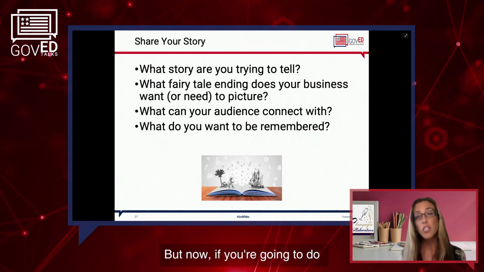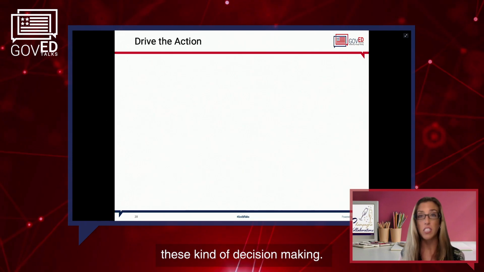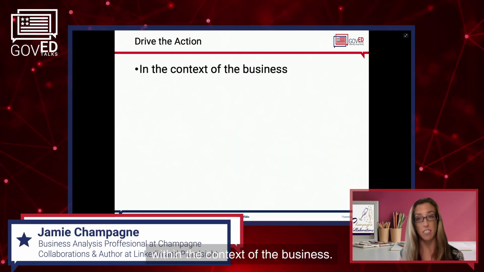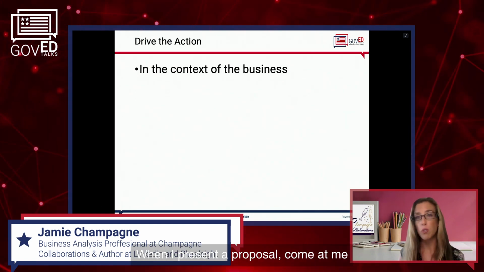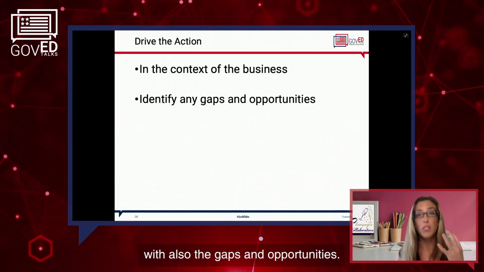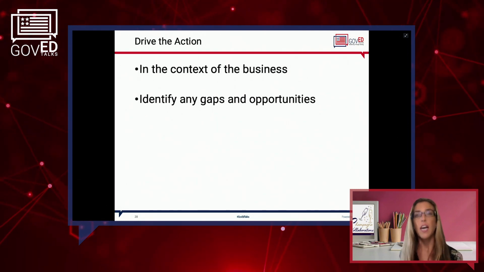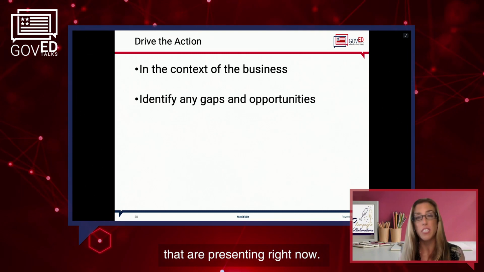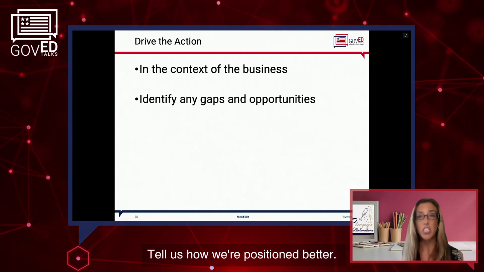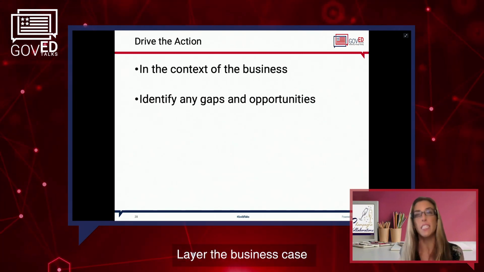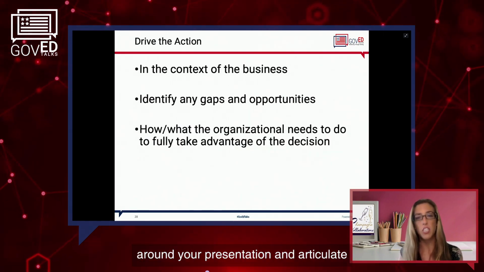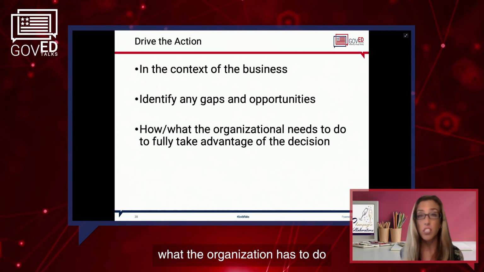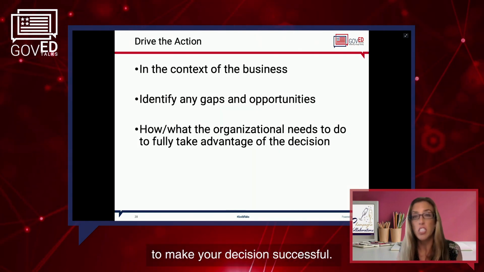But now if you're going to do these kinds of decision makings, you've got to drive the action within the context of the business. When I present a proposal, come at me with also the gaps and opportunities. Yes, there are challenges we're going to face, but give me those opportunities that are presenting right now. Tell us how we're positioned better. Layer the business case around your presentation and articulate what the organization has to do to make your decision successful.